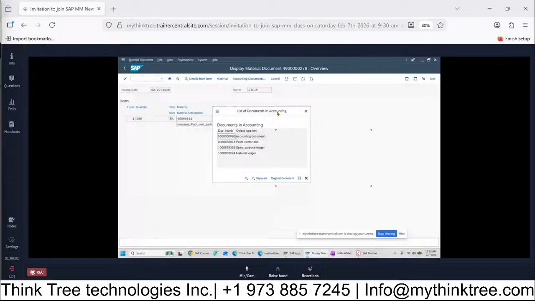Now after that, what is next? We want to verify stocks. We got 100 pieces of this material. Now where is this material lying? We can go to verifying the stock, because this material should be there somewhere. Then we go to stock overview, and I can see stock MMBE. Now I put in my material. If I got 100 pieces, it should show, yes, I have 100 pieces now. I have 100 pieces of this material in this store, in this plant, in this company.